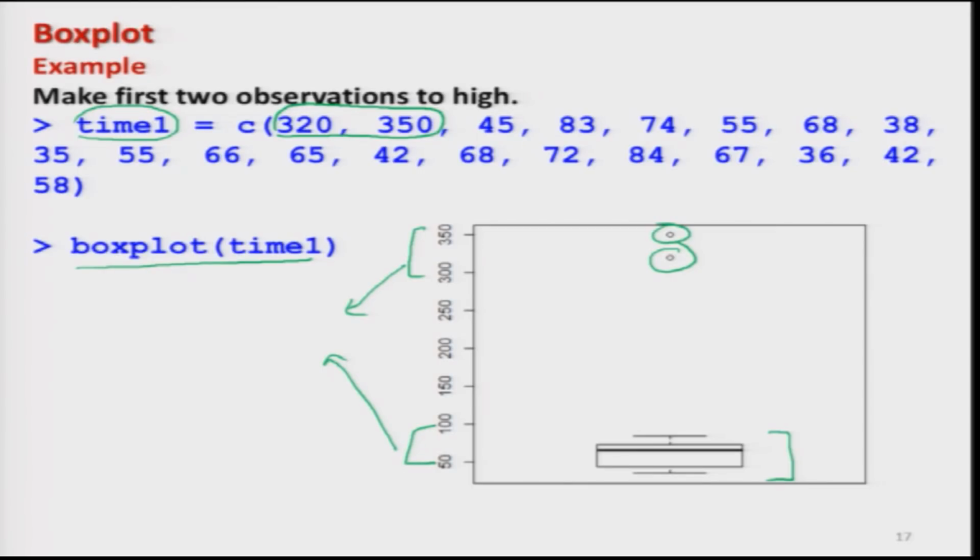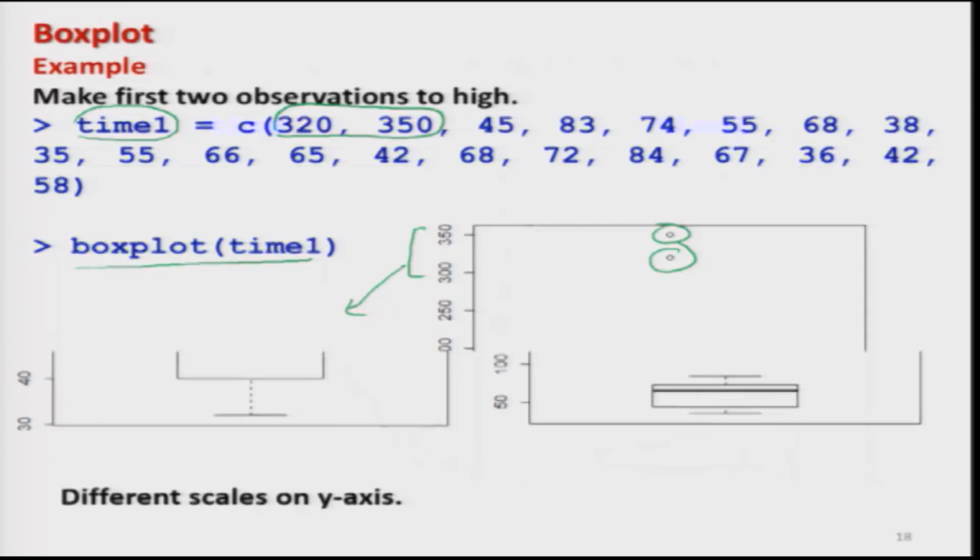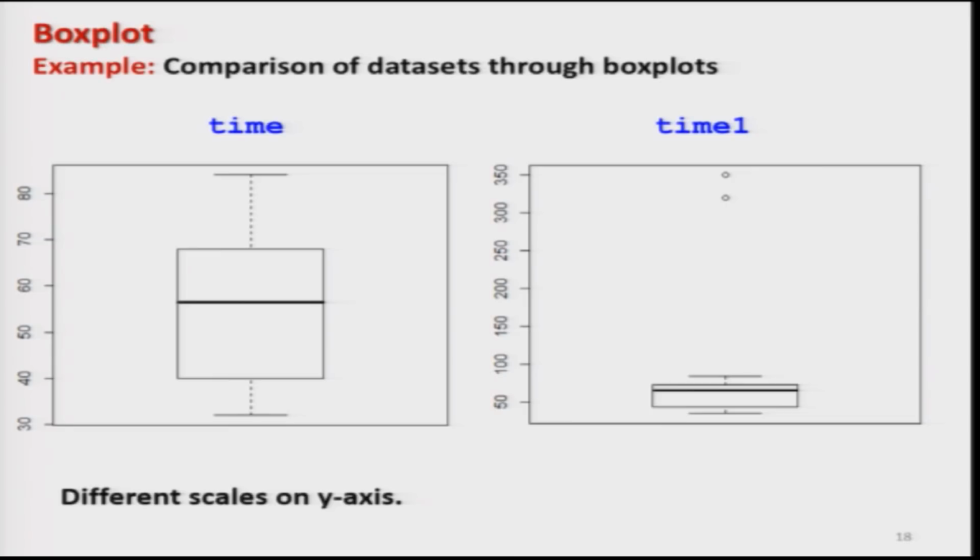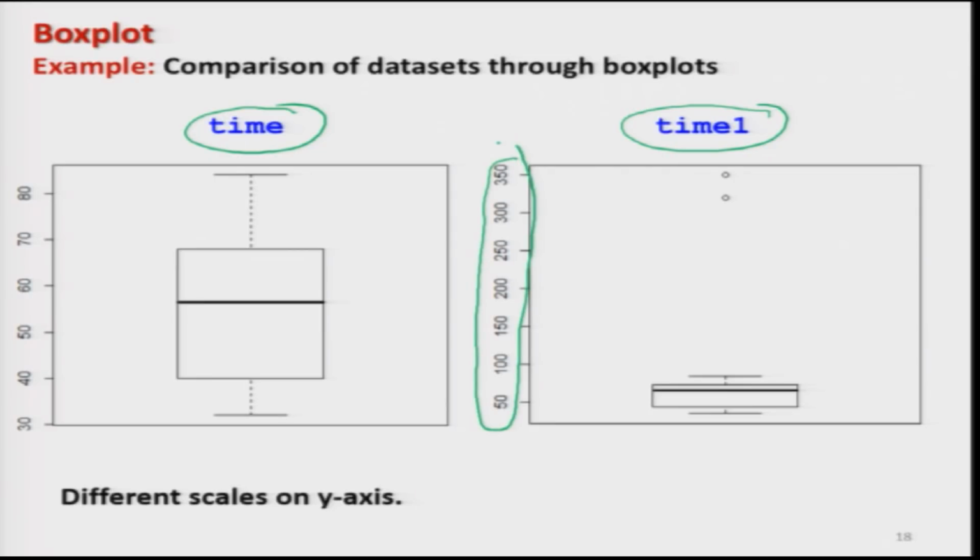But my objective was that I want to compare it. So, I try to artificially make these two plots side by side. I have simply copied and pasted these two graphs manually, and you can see here that the first graph is for the data set time and the second graph is for the data set time 1. But now you can see we are still not very comfortable. Why? Because the range on the y axis in both data sets is different. So, they are not really comparable. Well, they are comparable, but you need to put in hard work in the comparison.